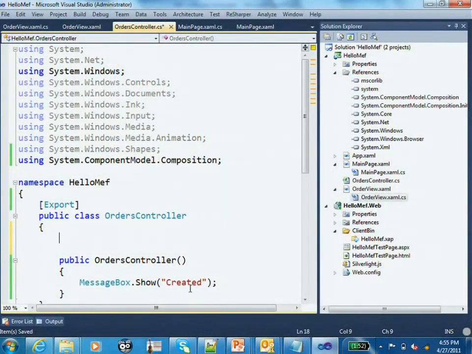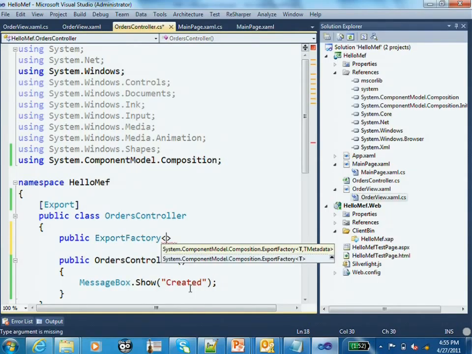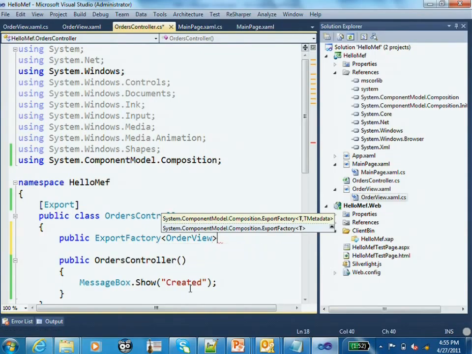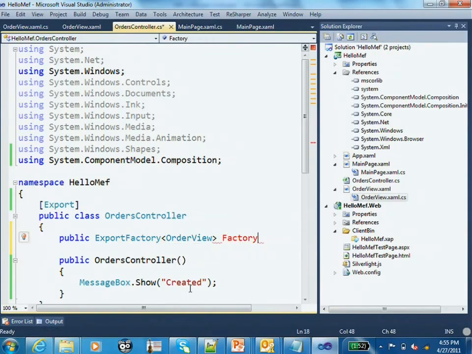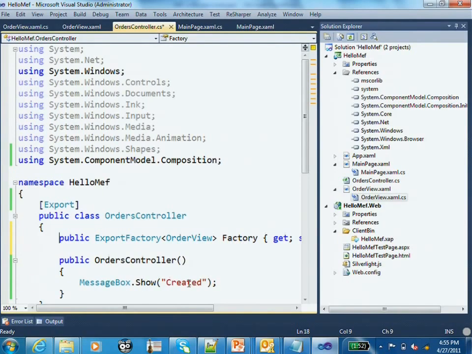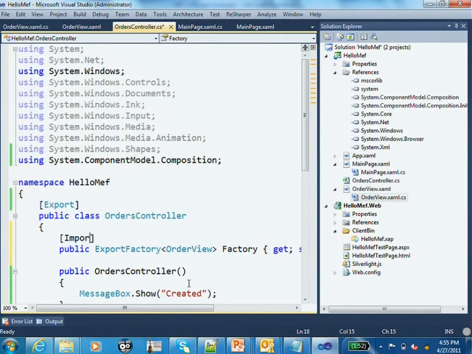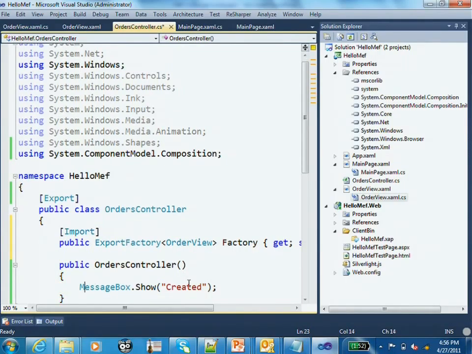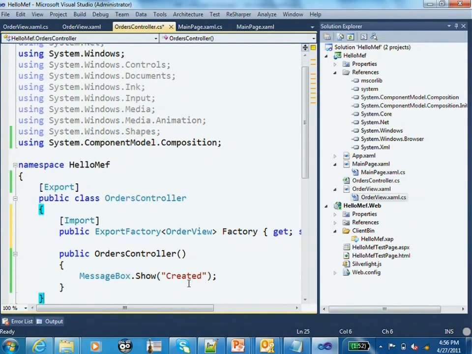So to get this export factory thing to work, all I do is put a property here called export factory of order view. And now I'm going to add an import on it. Okay.